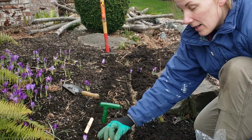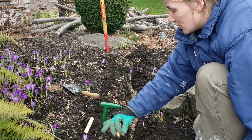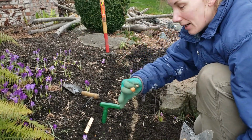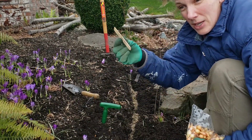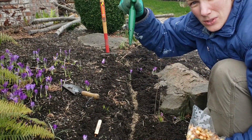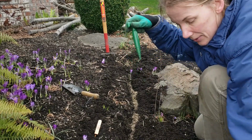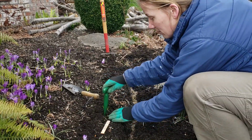So I am going to put my other rows kind of down this way and just kind of going around the edge of this flower bed here, kind of in an arc. And I'm using this little popsicle stick that I measured 4 inches, and I'm using this tool, this dibber tool with little measurements on it. Oh boy, onions everywhere, holy cow. Just making those holes, getting them loose.